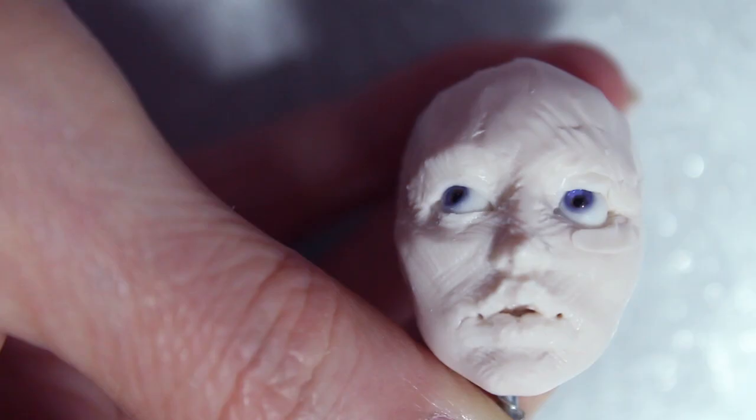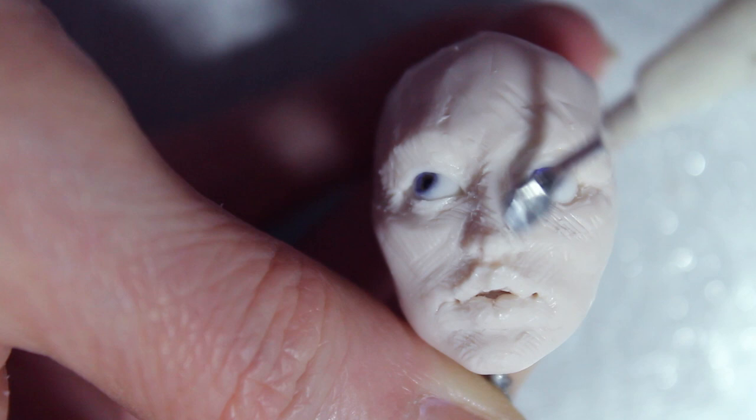Gosh, that lighting is a bit strange, but anyway, it was just for a moment. I'm not sure if it's bright sunshine or bright fluorescent light, but it's very light.